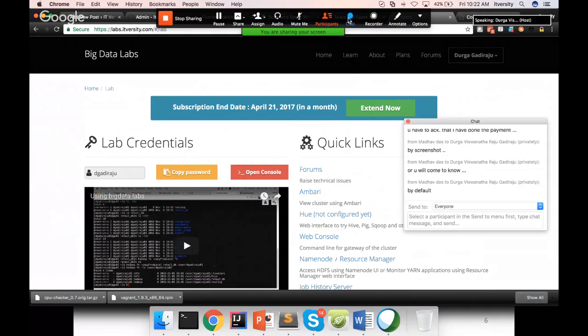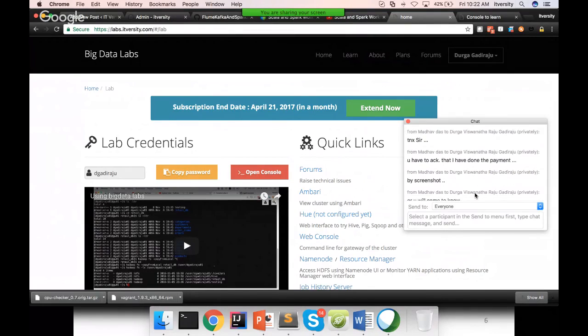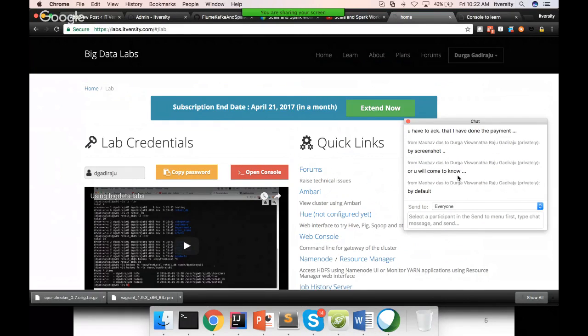So there are a few questions here. Yeah, Madhav, I got the payment. You don't need to do anything. You just log in. For the first timer, you will get a create user option here. You just have to click on create user and the user will be created for you for the first time.